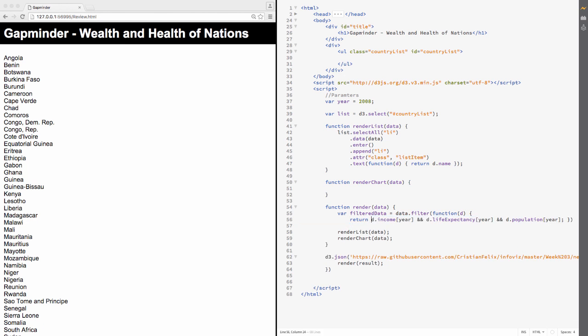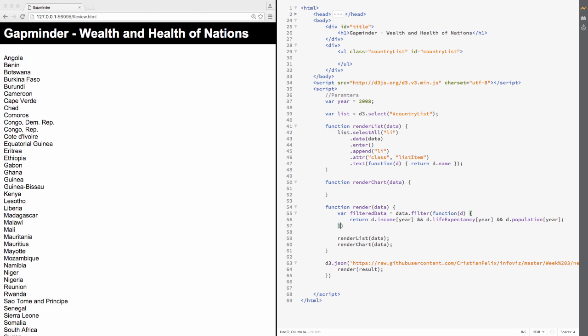Should be here. Okay, so this basically is supposed to filter my data and only return countries with information for that specific year.